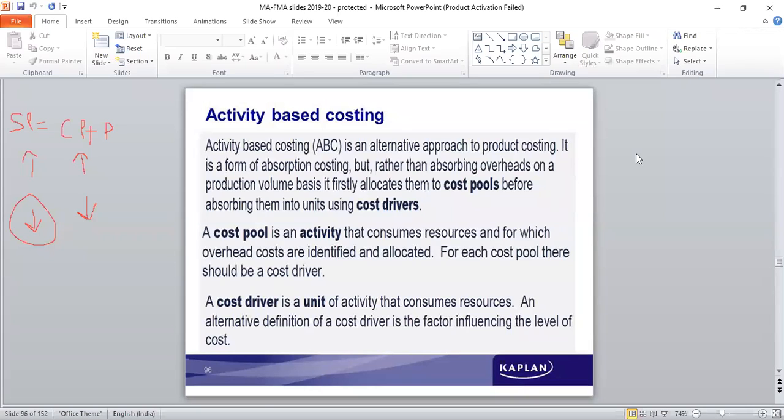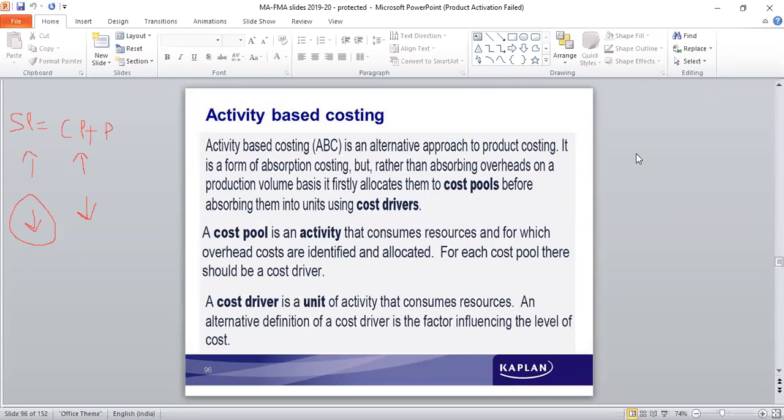That was resulting in either overpricing or underpricing of the products. That was resulting in decrease in demand or not being able to recover the total cost. So there are disadvantages under traditional costing. To address this, ABC principles, activity based costing principles, suggest that overhead costs should be charged to the products based on the usage. So, what is the procedure?